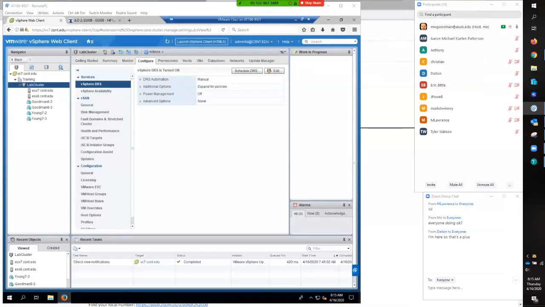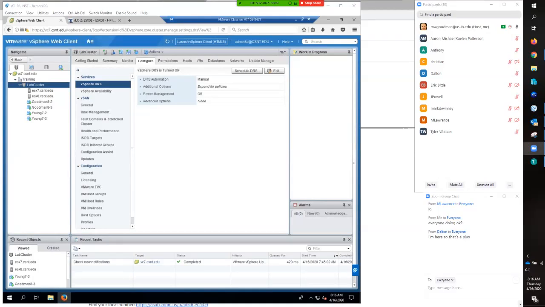So today I said we were going to go over distributed power management. That was part of DRS because that was not in one of the labs. So the power management you set up on a cluster tries to consolidate your virtual machines on as few hosts as possible, while the load on the machines, RAM utilization and so on is still acceptable, and then power off the machines that are not needed. And if the workload ever kicks up, you can power on the shut off servers and migrate virtual machines across to them.